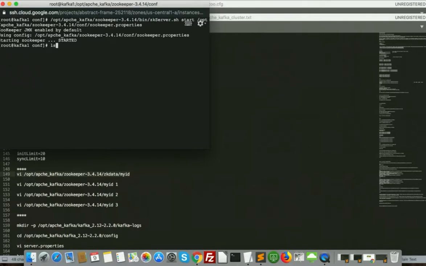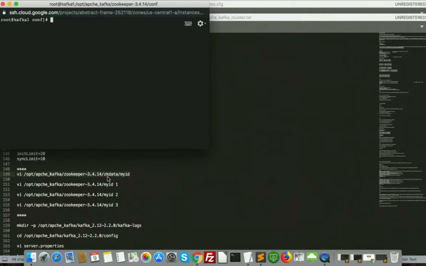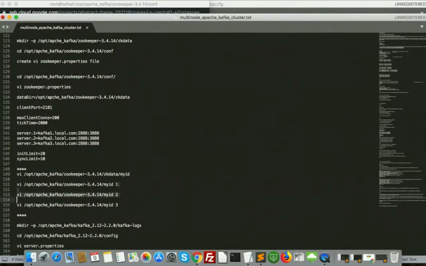So I will show you what the error is. I got the error. So status is showing it is probably not running. So what mistake we made: this myid we created in this directory, but we have to create this myid in zk data.